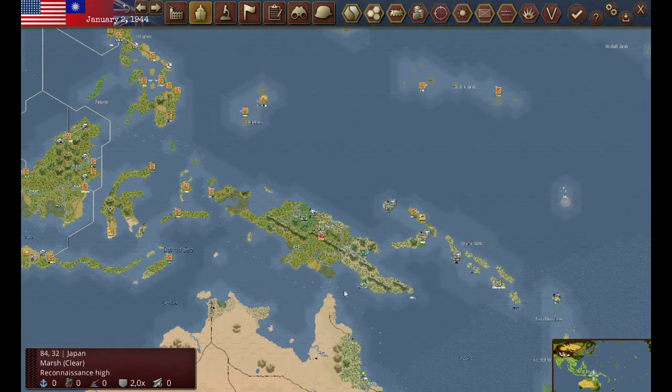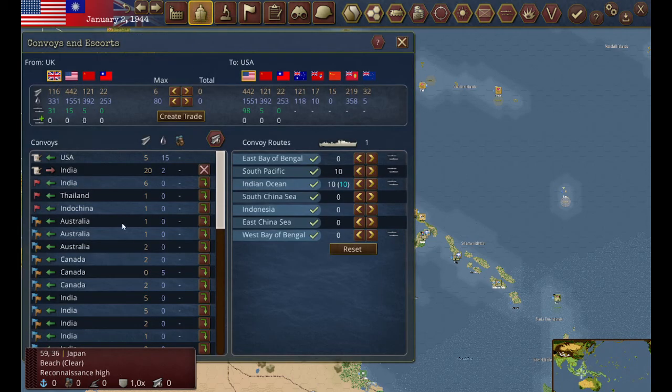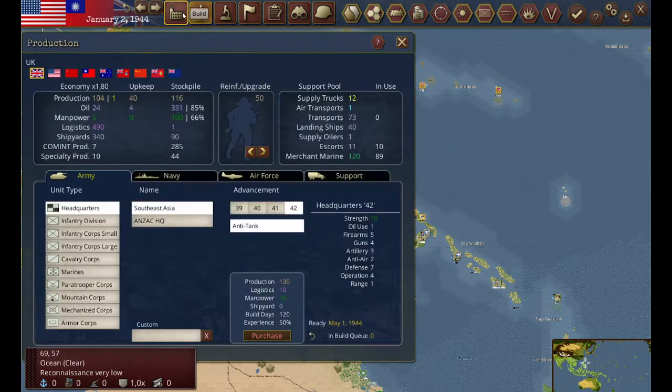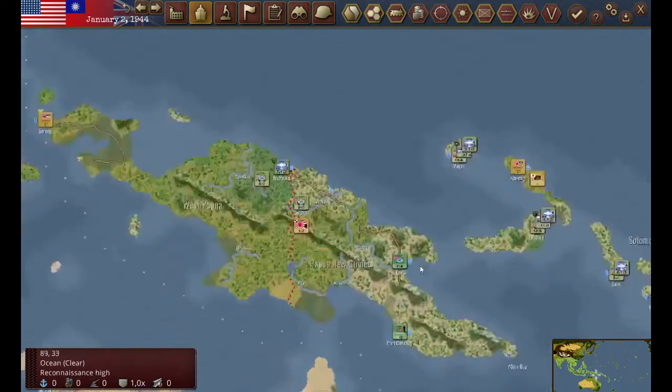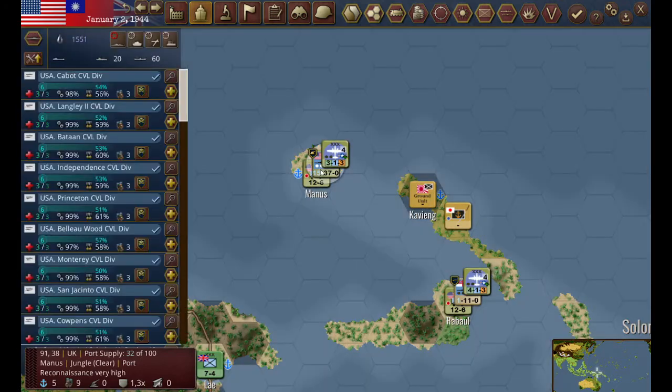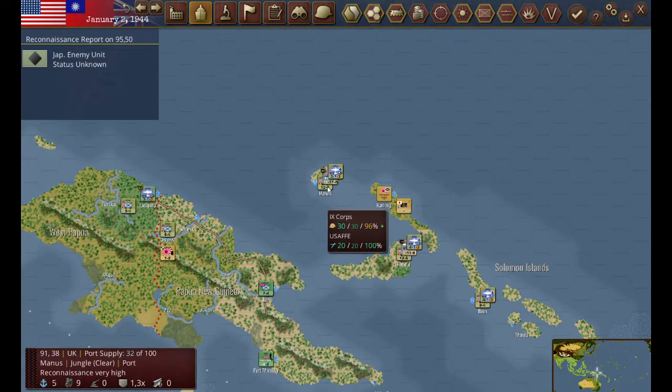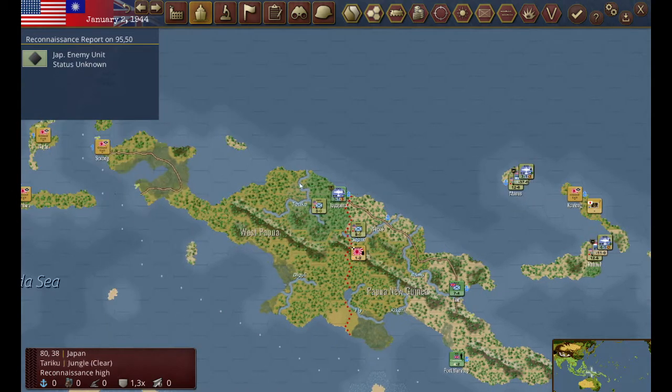So that's one important thing to remember. You need to have excess merchant marine to keep sending the supply stuff to Rabaul and Henderson Field, so that the supply keeps going. Remember, have excess merchant marine. And the moment I'm able to shift these forces out of here and go somewhere else, like Truk, then that will become an American responsibility, and these guys will no longer be just pulling supply from the United Kingdom.